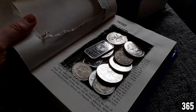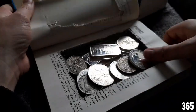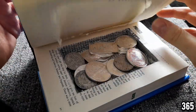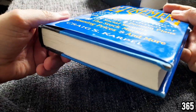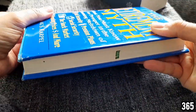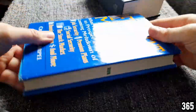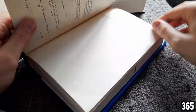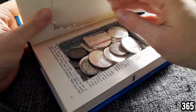This is a really good alternative to one of those artificial-looking things, and the beauty of it is it doesn't cost you anything. If you have old books you've read and won't be reading again, it's a great way to repurpose them. Put it on your bookshelf and it's not going to scream artificial book safe — it's going to look like a regular book, made at home with just some glue and a Stanley knife.